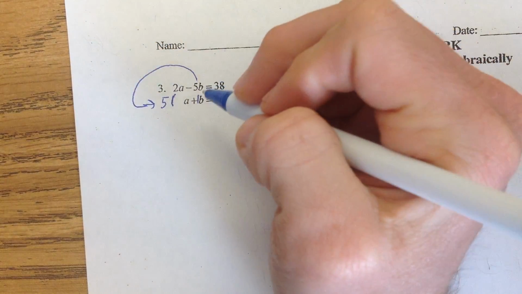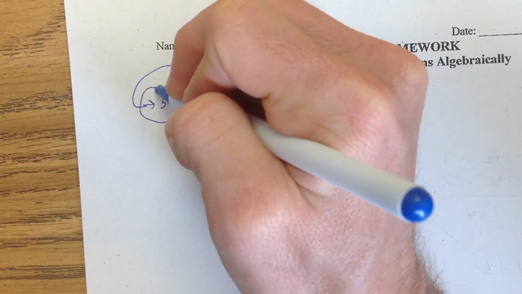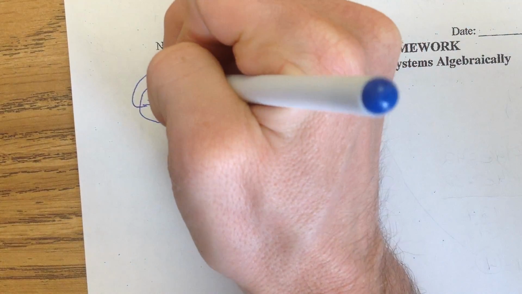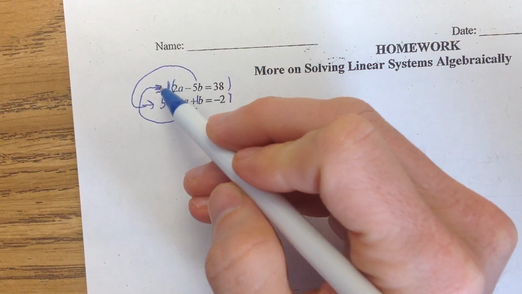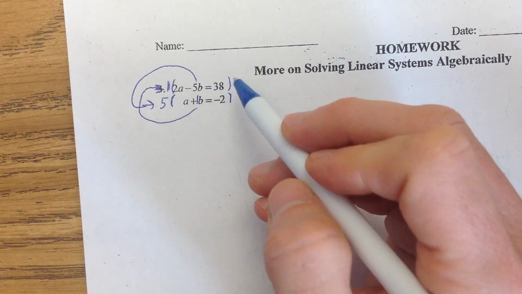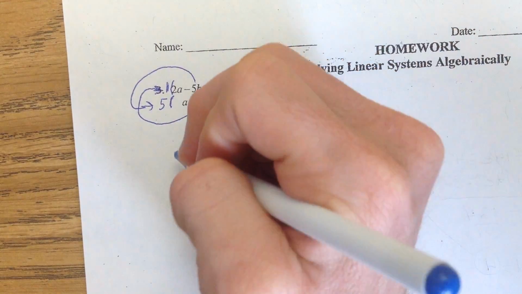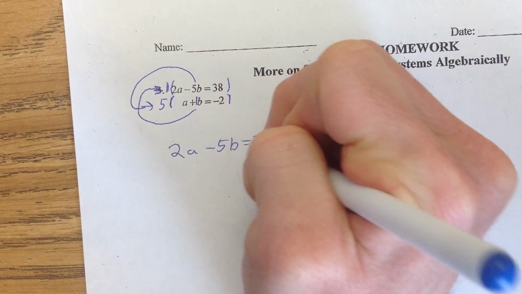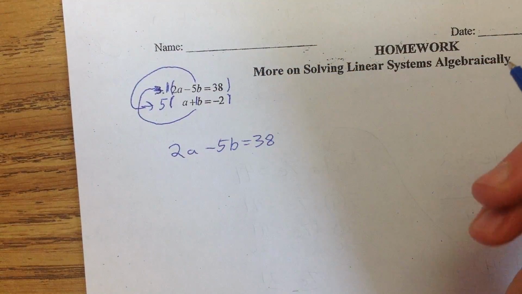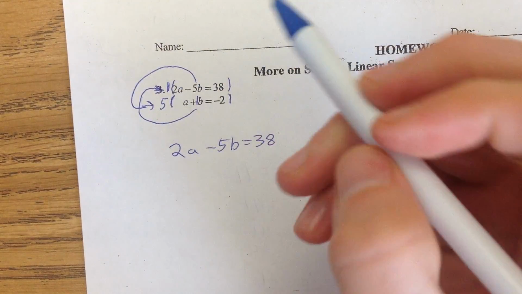And then if you wanted to, you could think about it as, oh, you are bringing this 1 up here to multiply this top one, but multiplying by 1 isn't actually going to change anything. Like 1 times 2 is still 2, 1 times negative 5 is still negative 5, 1 times 38 is still 38. So you can write it out there if you want. Just understand that it's going to be exactly the same as it was before, because multiplying by 1 is not going to change it. We call that the identity property in math. But down here it will change.